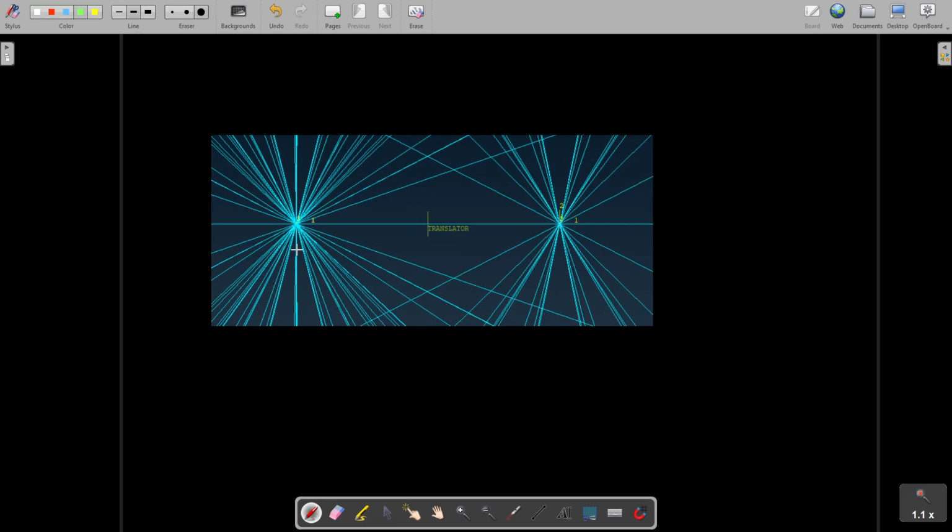So here's the situation that we have, right? And this node here is connected to the bolt. This node here is connected to the nut.